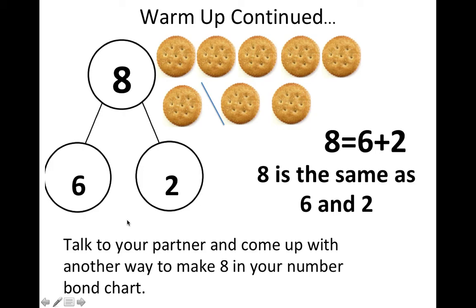And if you do not have a partner at the moment, I'm here. I want you to talk to me. Okay? So let's get started. So you have 8 as a whole. What other ways? Use your hands to help you to come up with one different way to make 8.